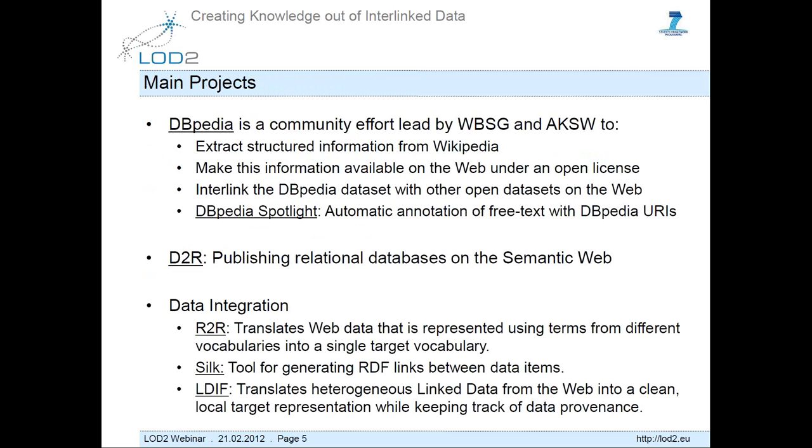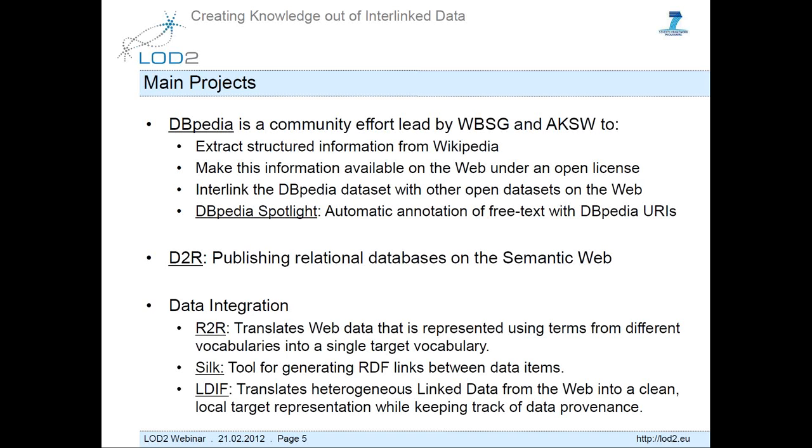I want to briefly introduce the main projects our working group is working on. That's the DBpedia project, which is probably the most popular of our projects. That's a community effort which is led by our group and the AKSW group at the University of Leipzig. DBpedia is mainly an effort to extract structured information from Wikipedia and make this information available under an open license.